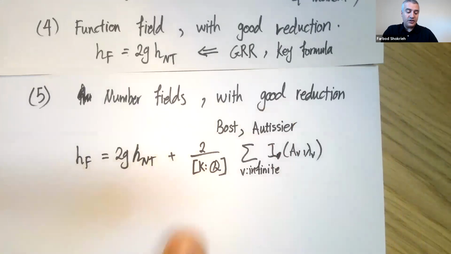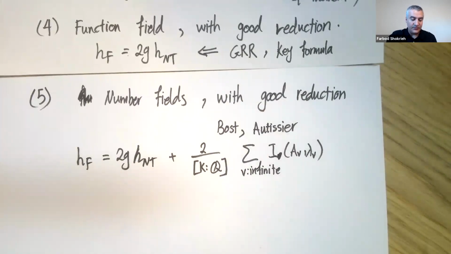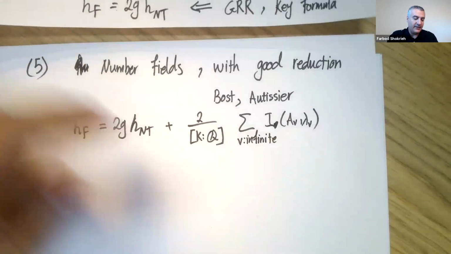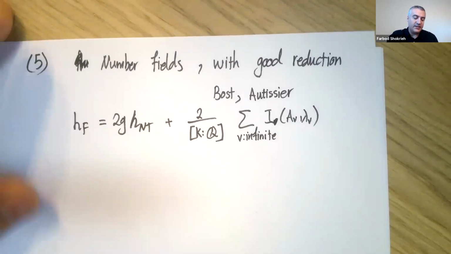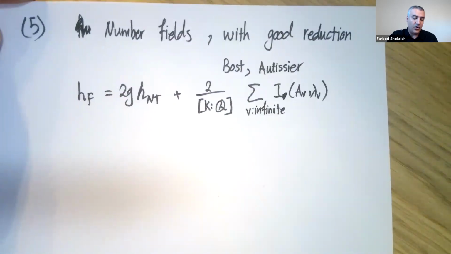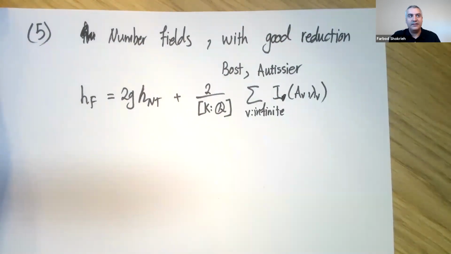So when you have good reduction, all these Berkovich space considerations are unnecessary, and this identity was proved before, and this notion of I had already appeared. So I guess you can see that our work is essentially to take advantage of places of bad reduction in the language of Berkovich spaces.